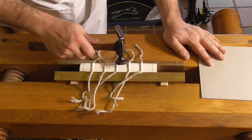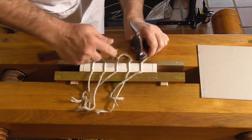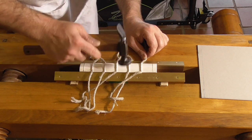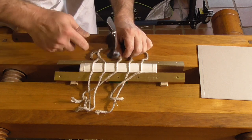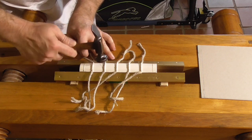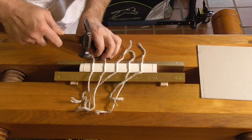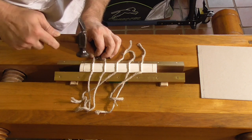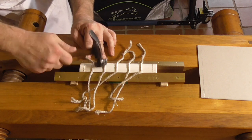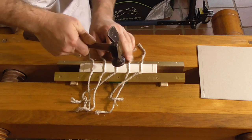As mentioned, backing a flexibly sewn book has the complication of having the cords in the way. It is easier if you have a small-faced hammer that fits between the cords. My usual Barnsley number two is too large. Traditionally, a square-faced hammer is used for flexibly sewn books. I bought a used one years ago, but it's very large — I suspect this is why it was being sold, as I've never used it. But I do have a Barnsley number one, which does fit between the cords. If you don't have one of these hammers, don't wait until you do — just use a small, smooth-faced claw hammer. Other than this, I back in the same way I usually do.